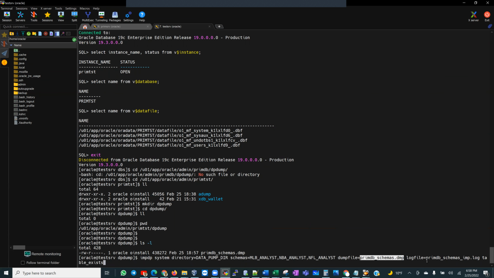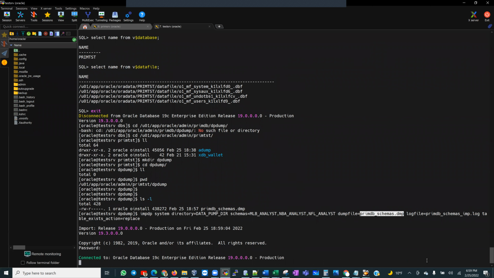exists action. So when I add a table exists action, it simply just instructs the import that if there is a table that is existing within the schemas, what should I do? And it can take one of 4 different variables, right? It can actually skip. And if we use skip, of course, then we are defining the purpose while we are performing a schema refresh. What we want in the schema refresh is to actually replace the data, to replace the table. Now, in certain situations, you might be wanting to add data to the table. So you would append, or in certain cases, you would truncate. But in our case, we want to replace. So if that table is existing, please replace. So let's go ahead and do that.